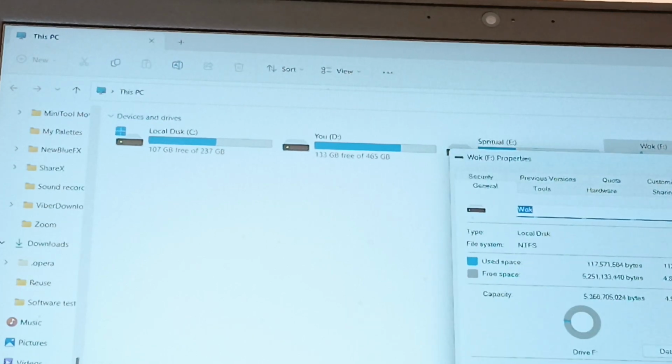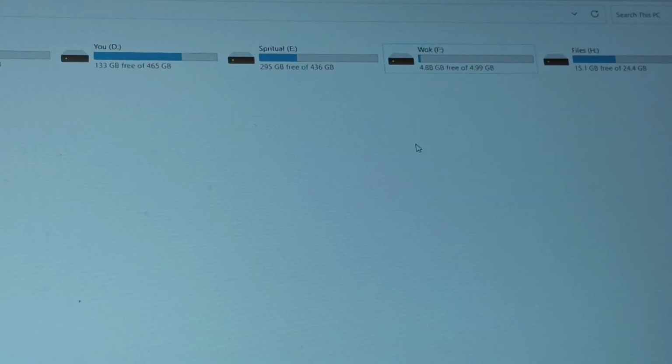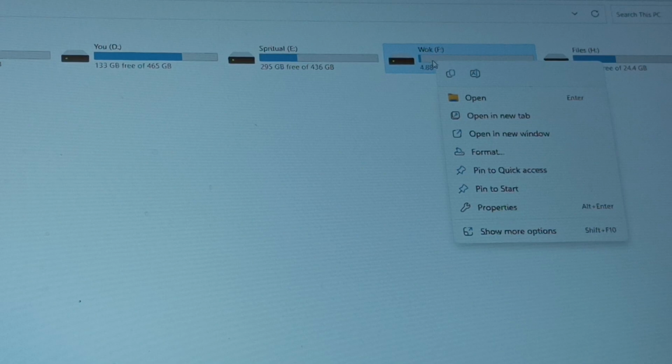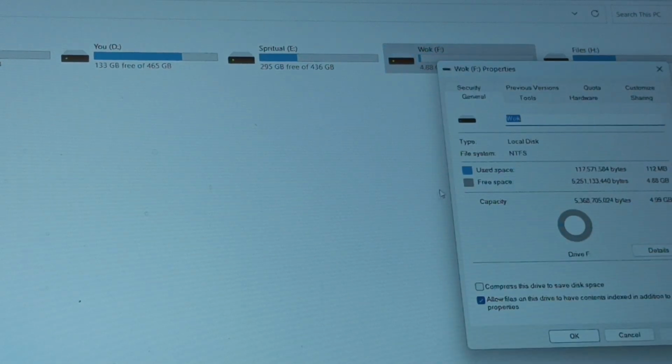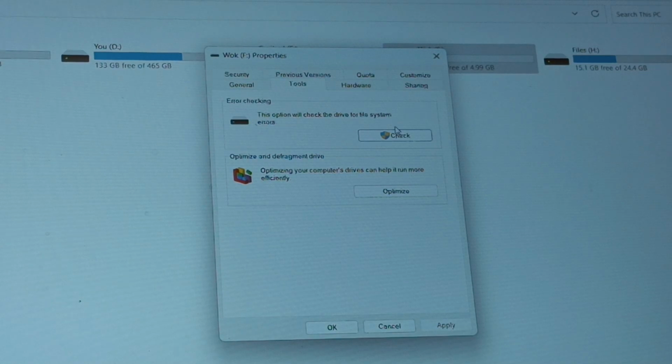Okay, let me show you once again. If it was not visible, you can see it once again. So you can see this is my pen drive, a 4 GB pen drive. It's inserted and I got the error with this particular pen drive and it's not working. Give a right click on it, click on properties, and then go to the tools tab. Here is the tools, and then click on check.